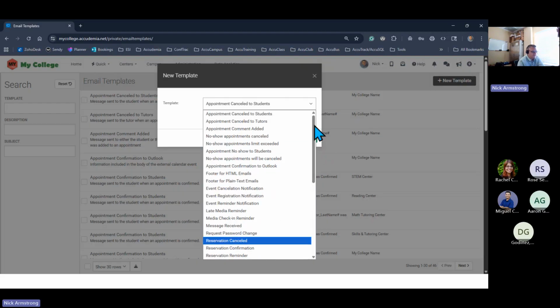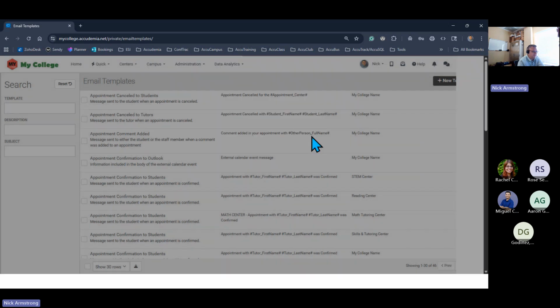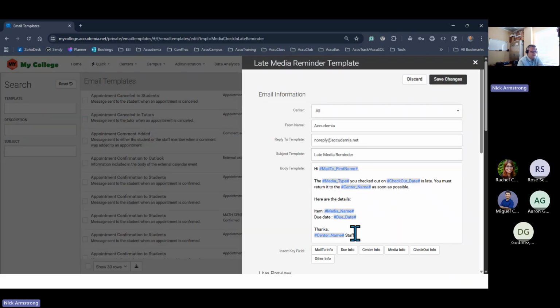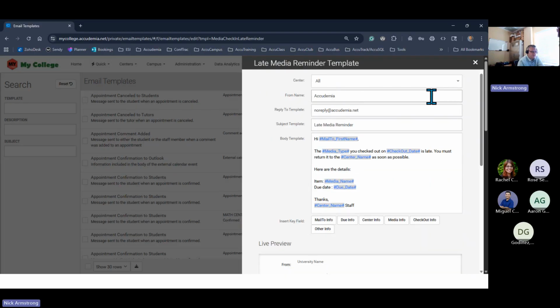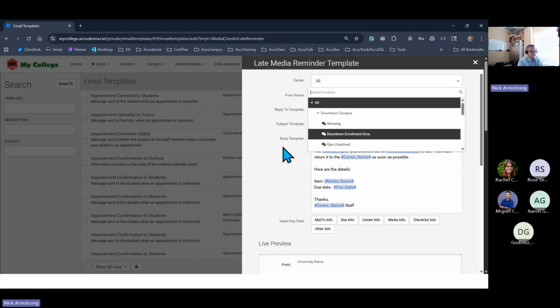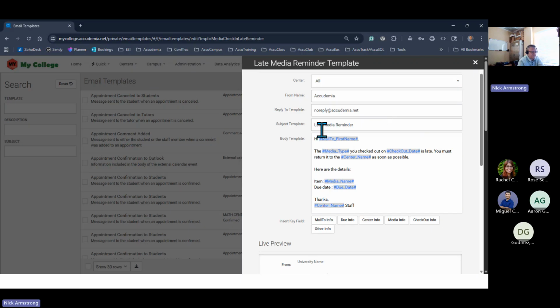Just like any email template, if I pull up the late media reminder, it'll start you off with what we would send on their behalf, but you can always personalize this per center. Each center can have different messaging. You can change who it's coming from.